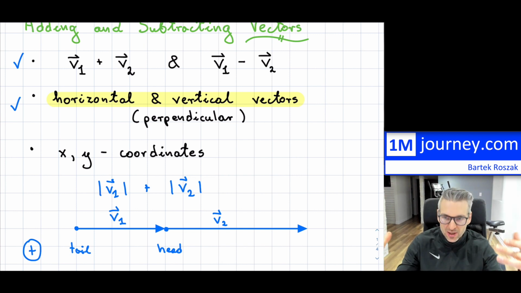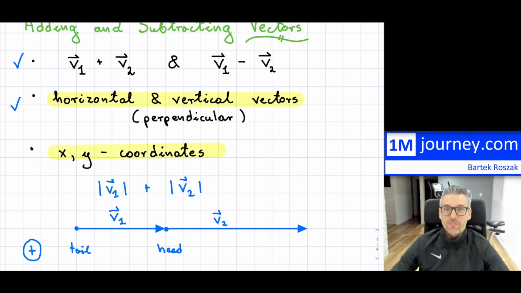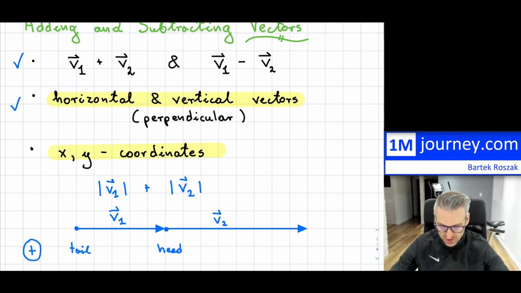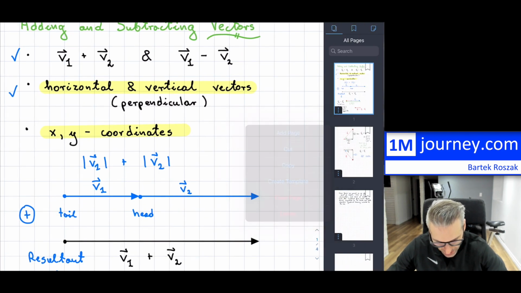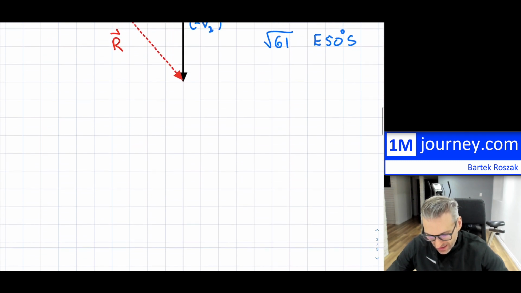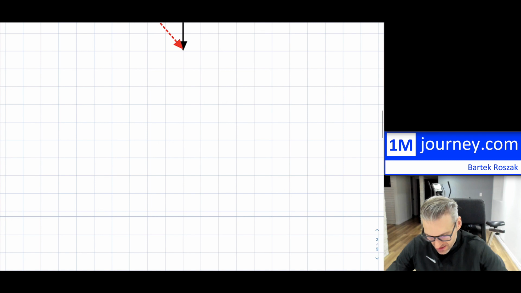So now let's take a look at how we would be adding and subtracting, and I'm going to break it down into the x and y coordinates. So make them go in the x and the y directions in terms of vectors. So here it is. Let me add another page in here again. So in general, what actually happens in here?